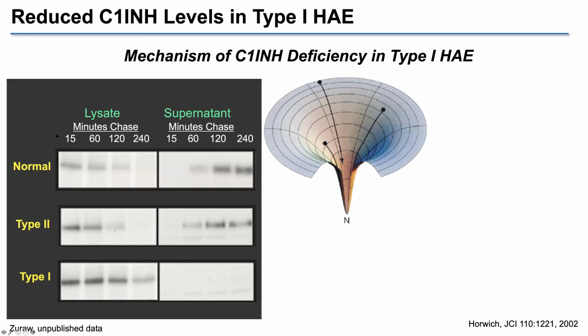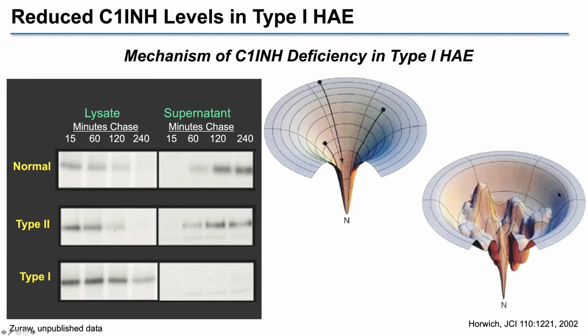But classically, and to a certain extent true, it involves difficulty in folding of the protein. So this is a thermodynamic gradient used to show how small proteins fold. And the free energy follows this funnel. And so the protein, as it's synthesized in the endoplasmic reticulum, essentially naturally falls down this funnel and comes out on the other side as a native protein.